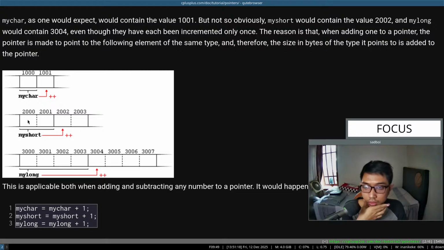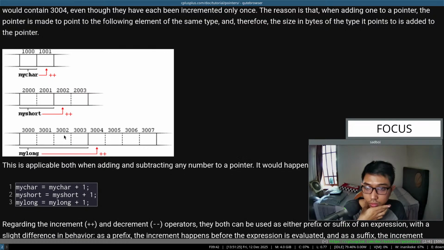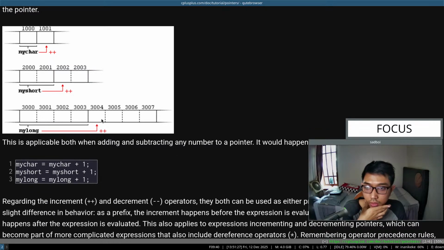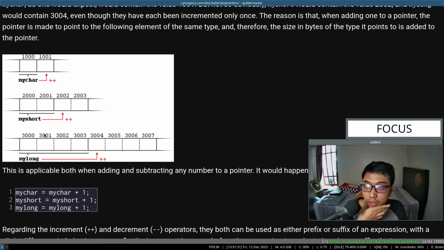Okay, because short is 2, right? 2000, 2001, 2002, and then long is 4: 1, 2, 3, 4.